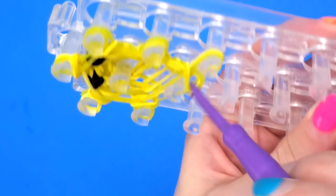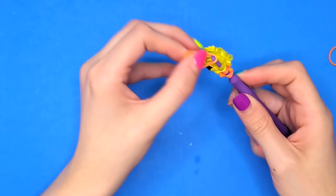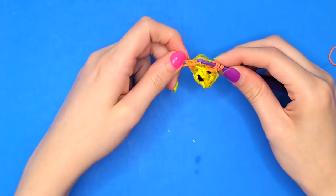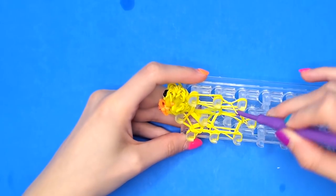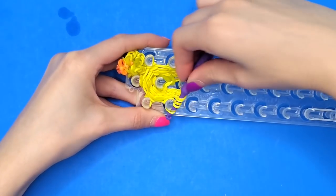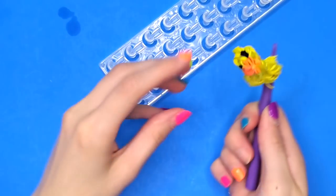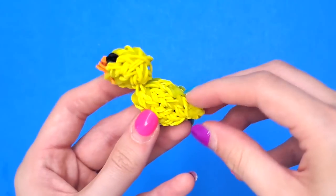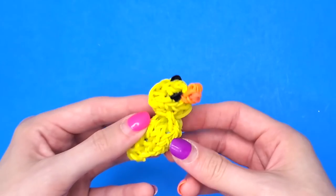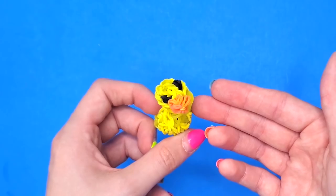I placed the eyes, then took off what is now going to be the head of a duck, stuffing the head and adding a beak. I was really just intently watching the video tutorial and trying my best not to mess it up, given my terrible experience with the bracelet. The duck went so much better. I stuffed it in the butt — and here it is. I mean, that looks like a duck. Maybe a little bit of an ugly duckling, but better than I thought.